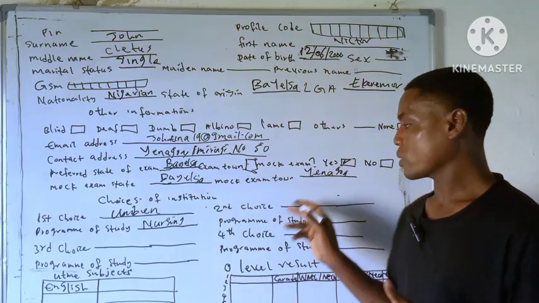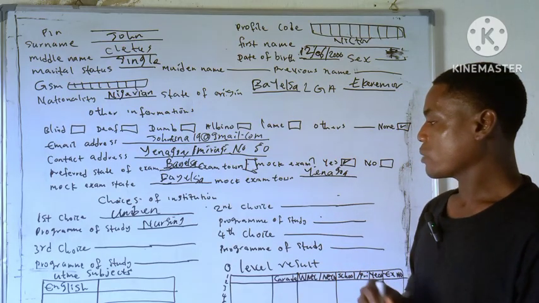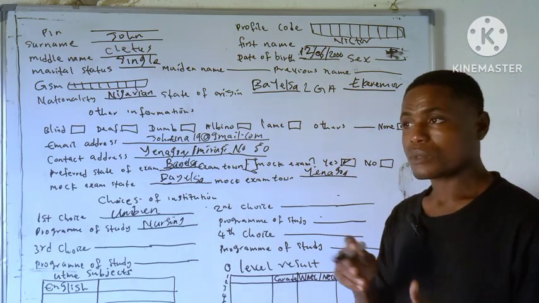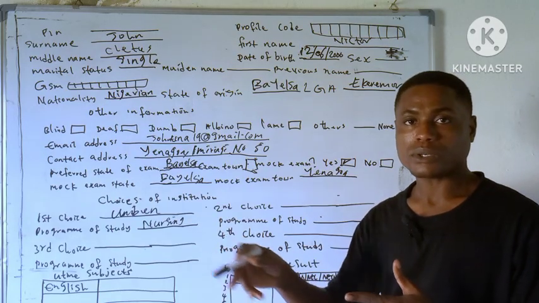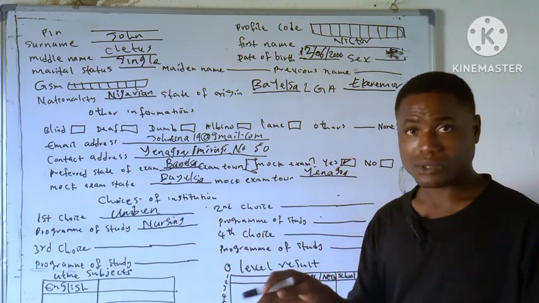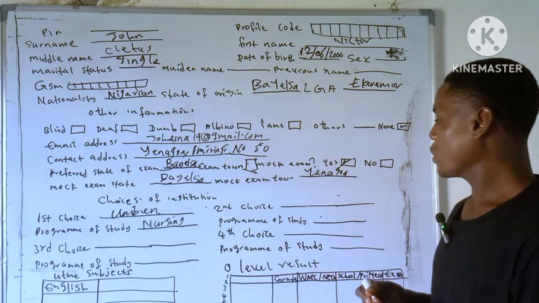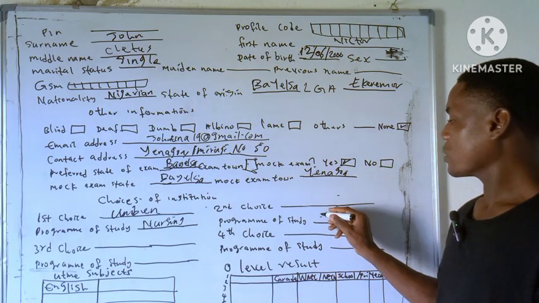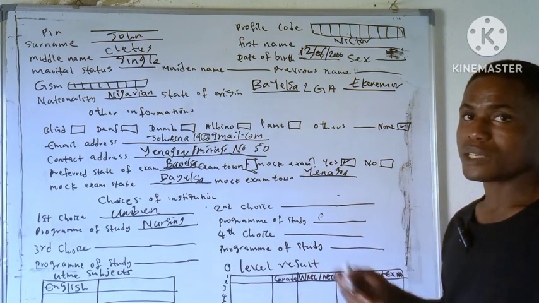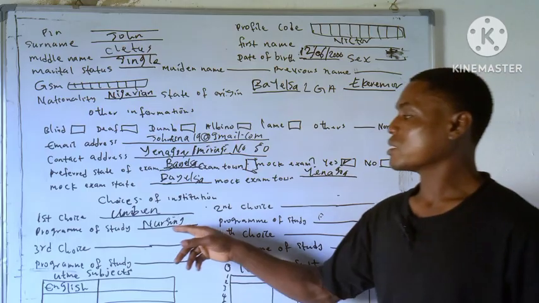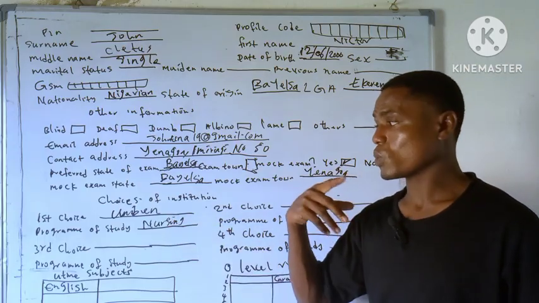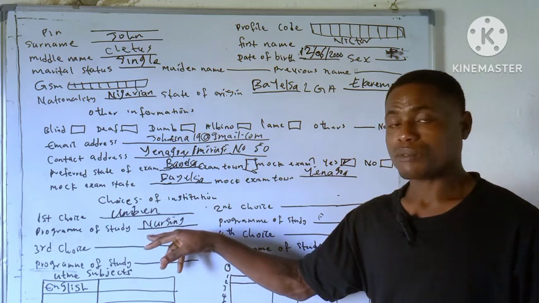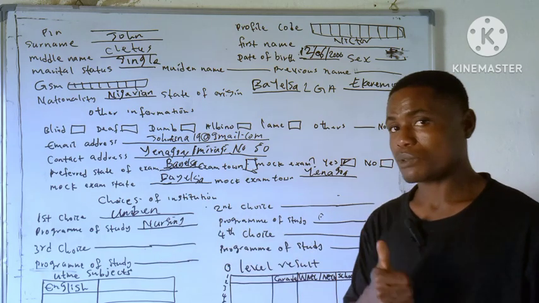Anyone you see, you write the university name here. If you see any university under second choice, then under that university, you now search courses offered by that particular university. Are you getting what I'm explaining? Then you write it, even if it's computer science, anyone. But you know that this is the main course you want to study, right? The main course you want to study should be at your first choice. Are you getting what I'm explaining?